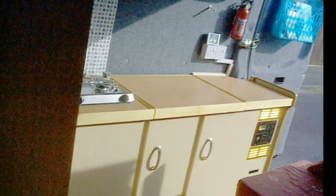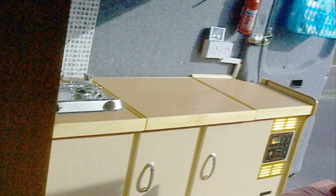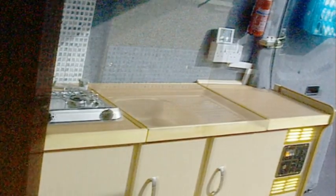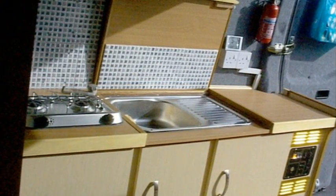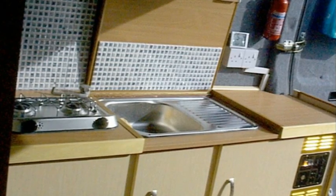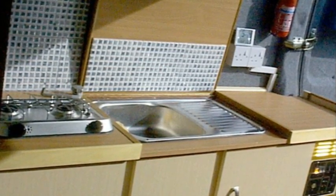Now this is the sink. If you look at the kitchen bit, this is the sink with the lid down, and if you look at this next picture, this is the sink with the lid up. So it's nicely hidden away, and obviously when you're not using the sink, the lid would become quite valuable workspace. So that was about it for the first version.